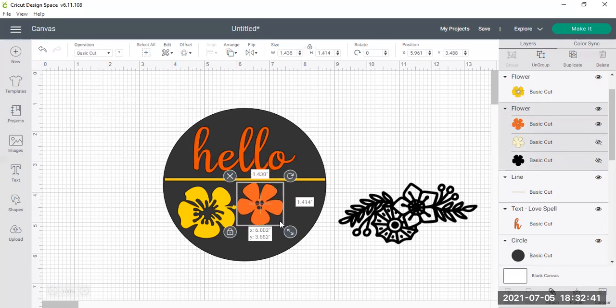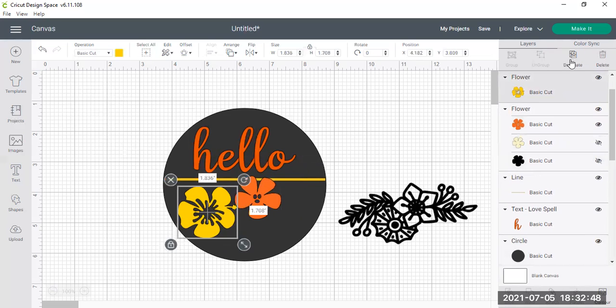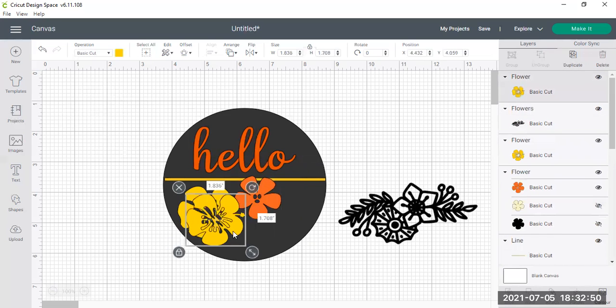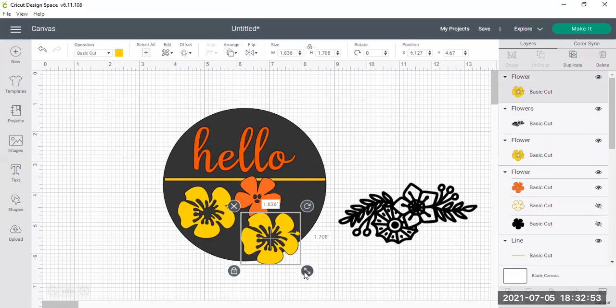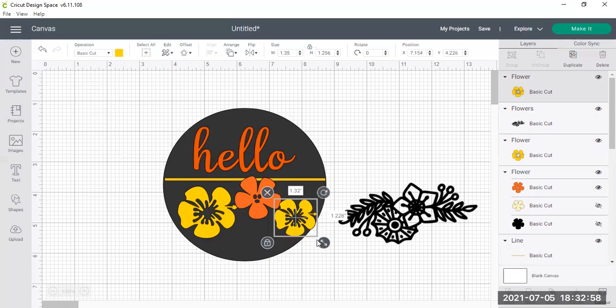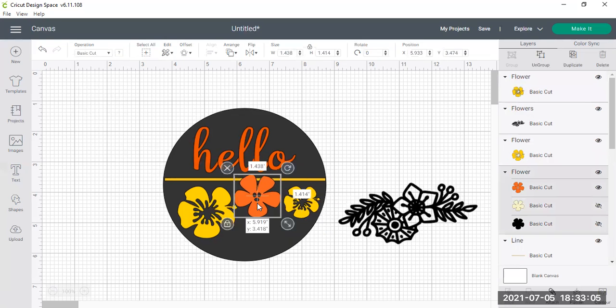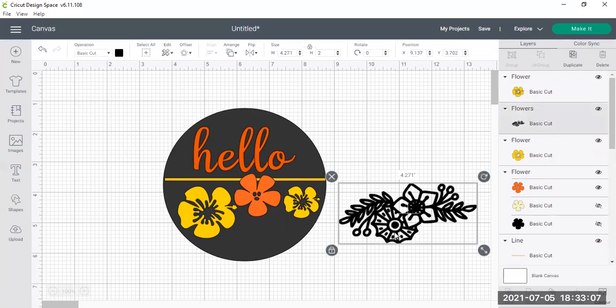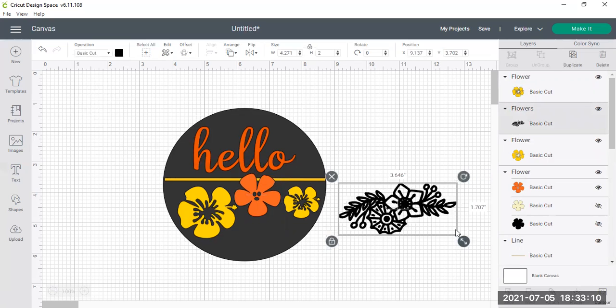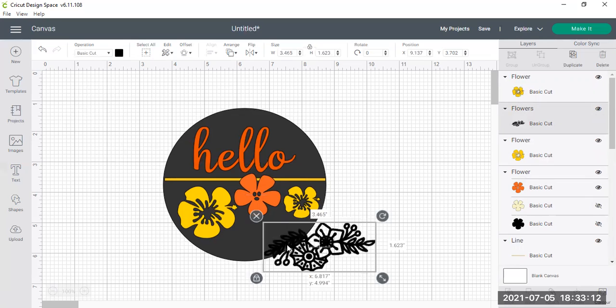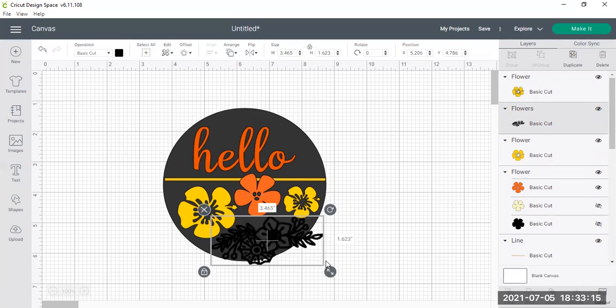Okay. And you can place him over that if you want. Let's duplicate this one. Now I showed you guys this one because you can slice it and make it really cute.